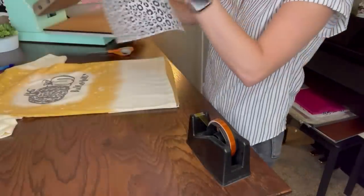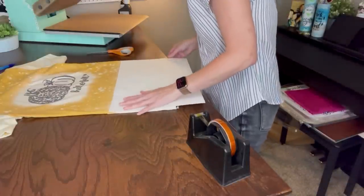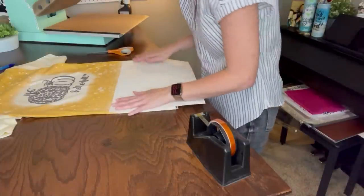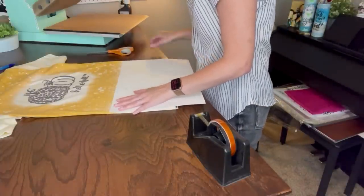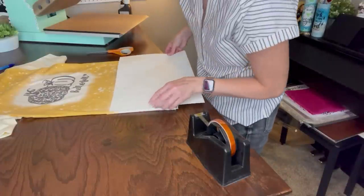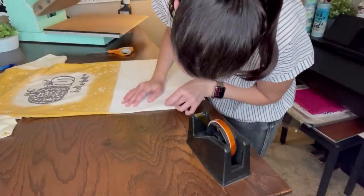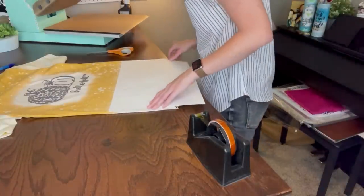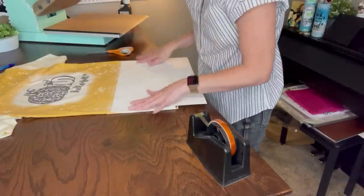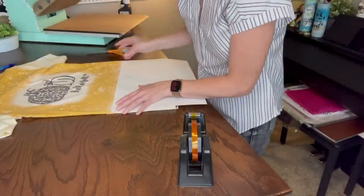And now we're going to get this one, and we're going to do the same thing. We're going to tape it on the front. I'm trying to get as close as I can to that seam, knowing that it's not going to quite wrap around, but I'm okay with that. It's just my shirt, and there might be a better way of doing this, and I'll figure that out later. But for right now, this is as good as it's going to get for me. Let's see how it turns out.